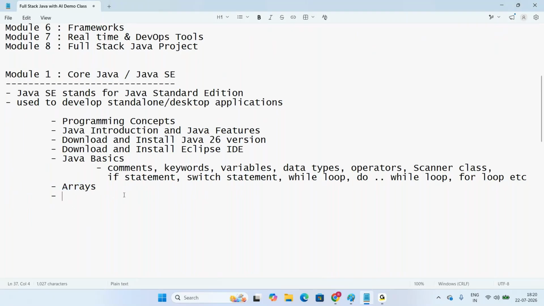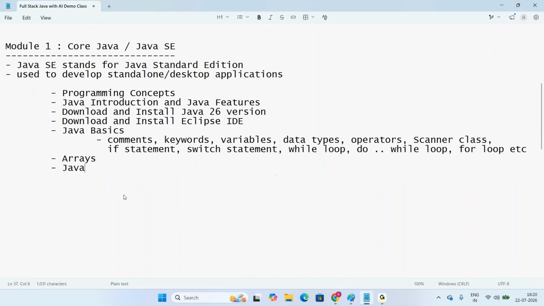The next and very, very important one is Java OOP, meaning object oriented programming. This is the main base for our Java. If you are good with object oriented programming, then only we can understand the remaining topics of Java very easily.